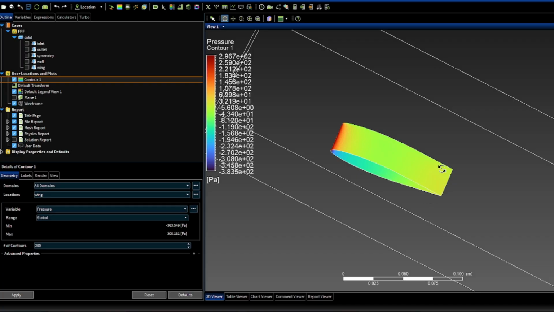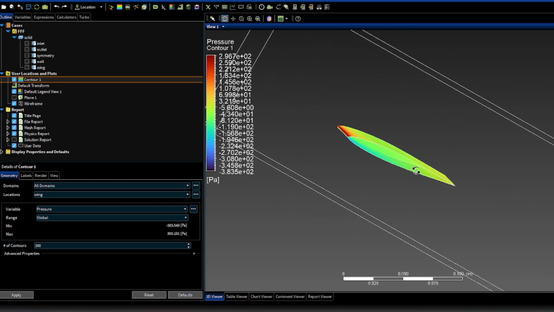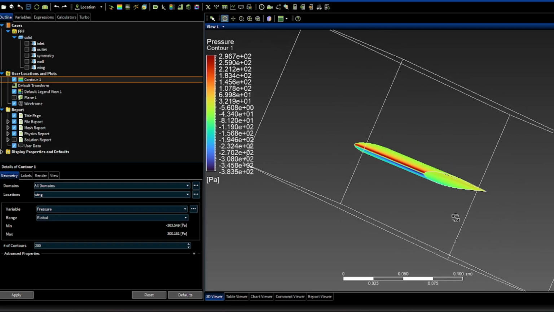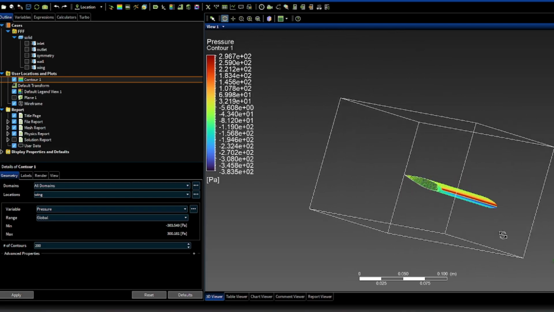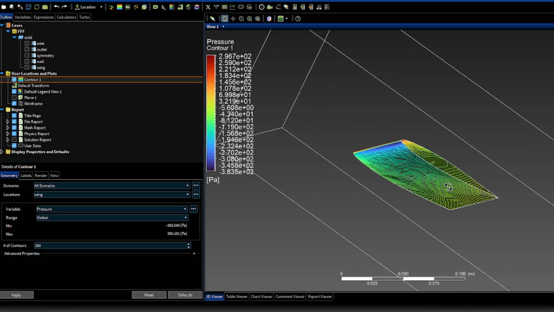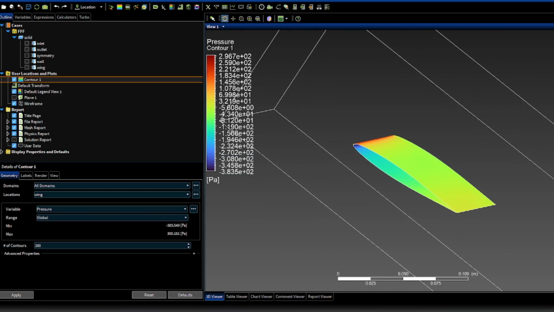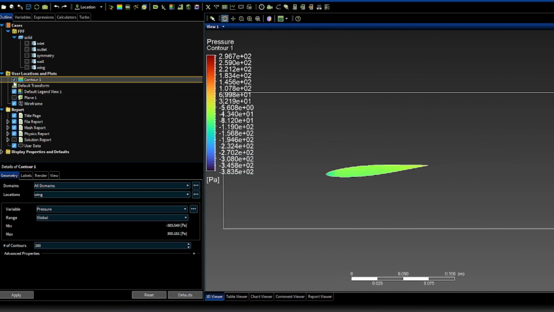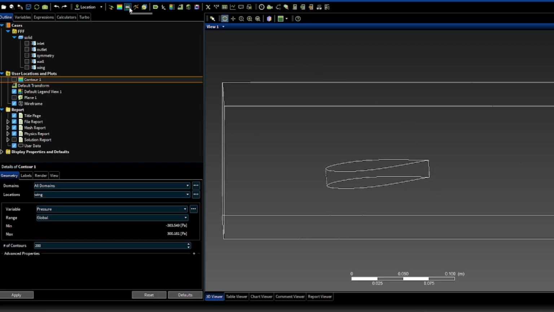the pressure of all the model, of all your model, because my model is just a wing, but maybe in your case it is a whole car, and you want to see where the places with most pressure and with less are, and where the downforce or the lift is being generated. So now we can disable the contour and we come here to streamlines.